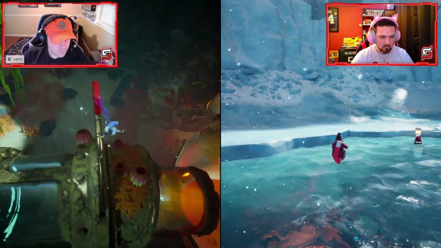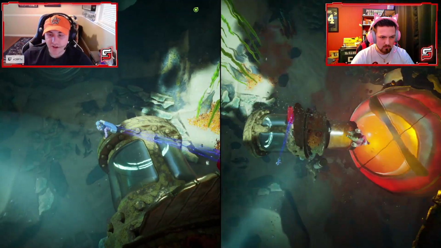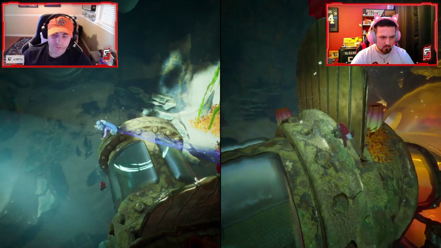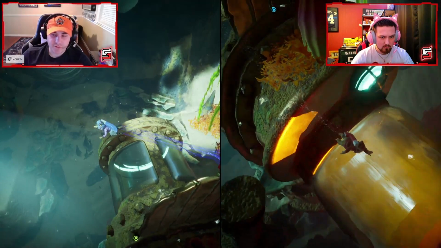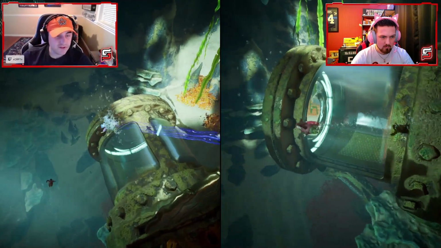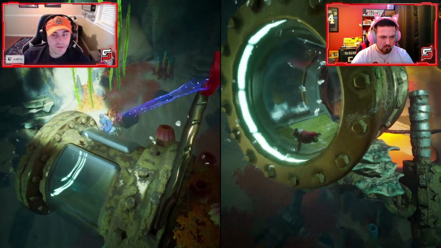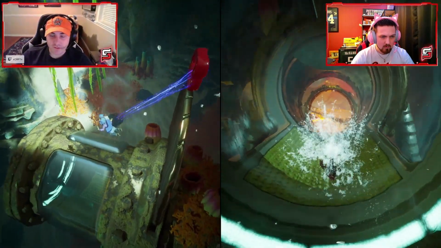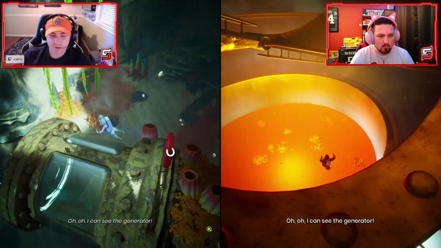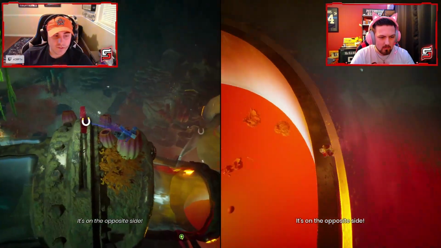I think you have to go in this pipe where I'm holding up. Can you go in it, to the left? Like in front of me where I'm looking right now? In this thing? Yeah, can you go in that? No. Oh, shit. Alright, drop this. It's on the opposite side. Yeah.